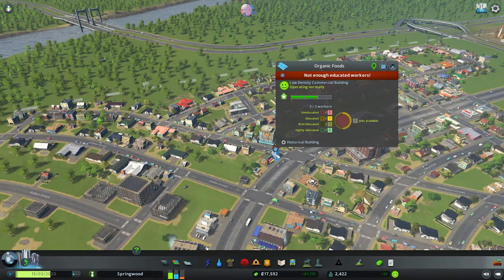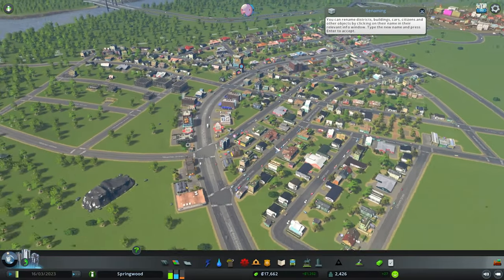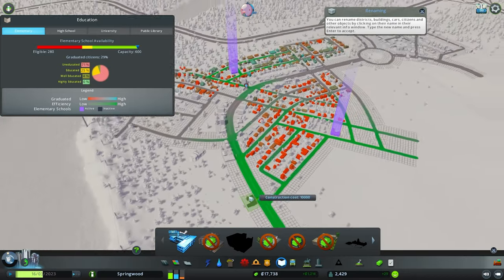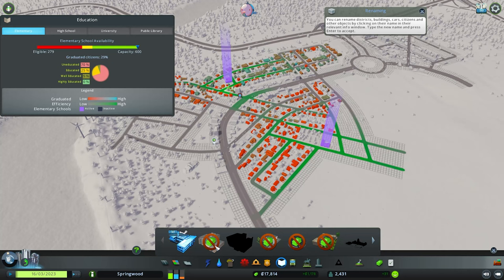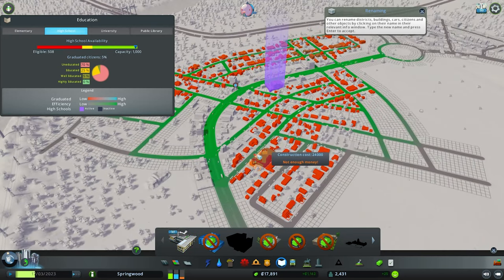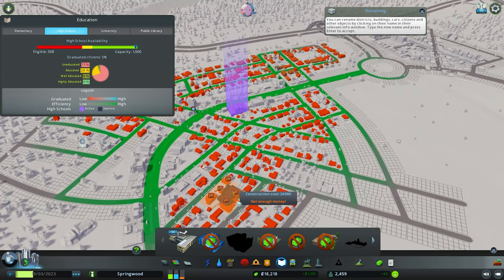What is this guy's problem? Not enough educated workers. This is my problem. So we need to start getting some more schools in. How bad is the education around? It's going to be bad up here and bad there. We really need a high school because we've only got that one there, which is at its full capacity. So it's definitely time. Oh, we need to hurry up and get this money. Let's speed this up a little bit. Start getting the money in.